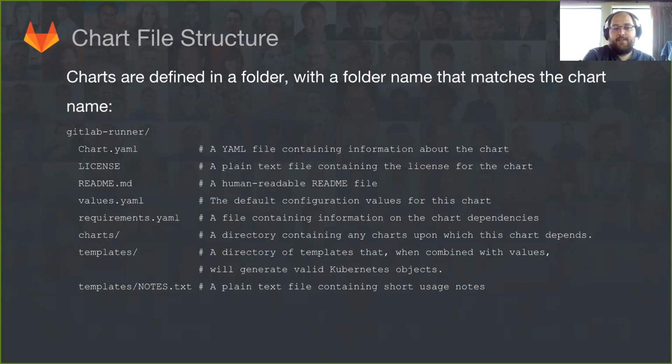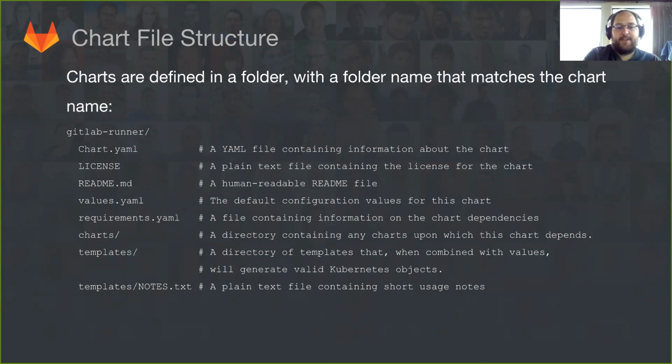Runner doesn't have dependencies on other charts, but for example, GitLab has dependencies on Postgres and Redis, and those have charts. And so the requirements.yaml might contain those in specific versions of the charts that they depend on. There's a charts folder within this folder, which is where those required charts end up sitting. So there are just archive files for, not in Runner's case, but in GitLab's case, Postgres and Redis. Their charts would be sitting in that charts folder.